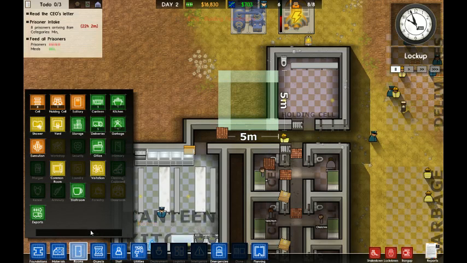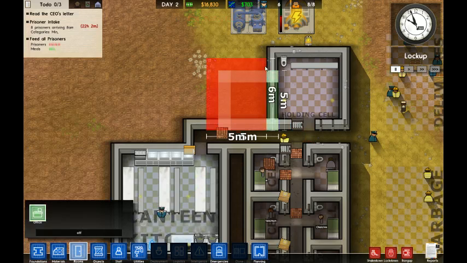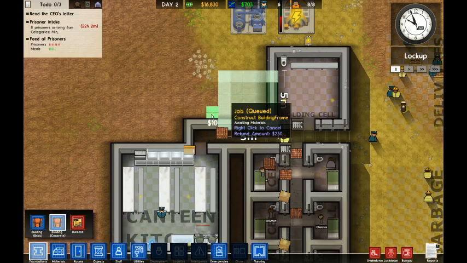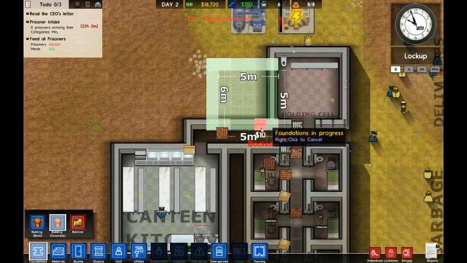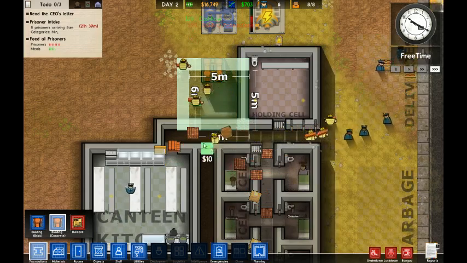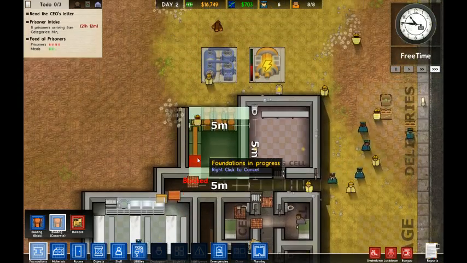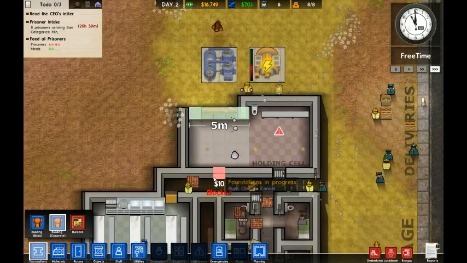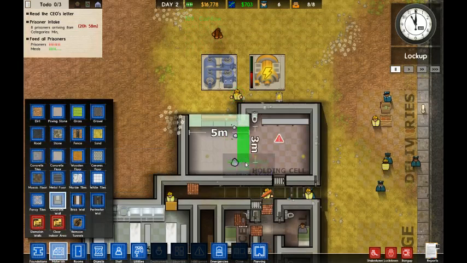Let's see here. Just change this a little bit. Okay, and away we go. It does look a little funky right off the bat. And sometimes when you combine rooms like that, you'll see things of that nature happen. So you just put a new wall right there.